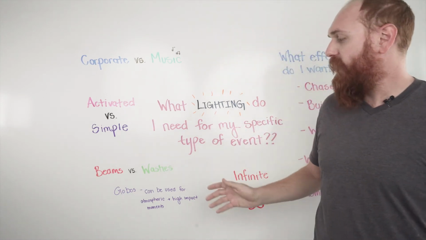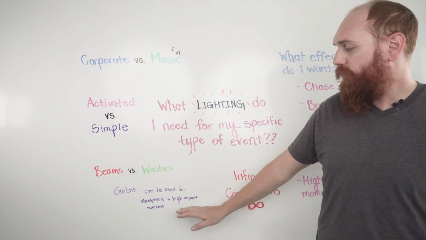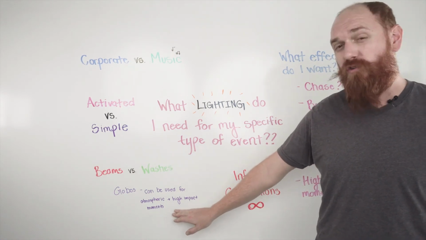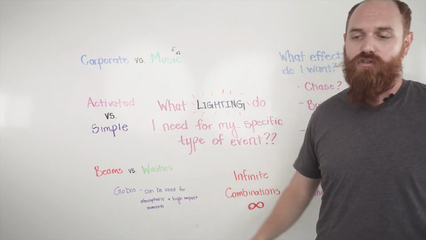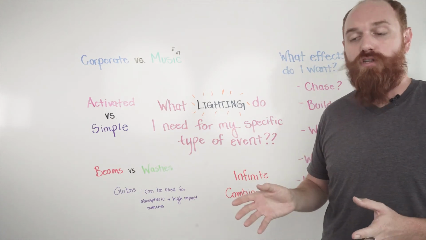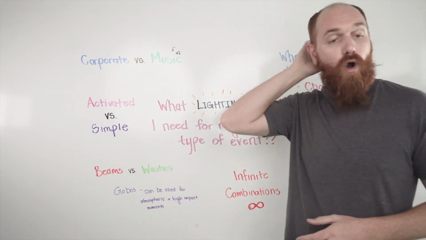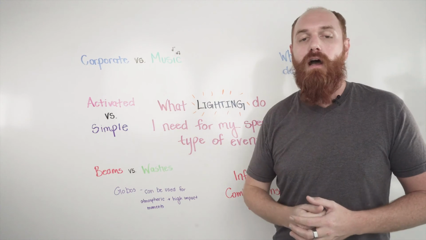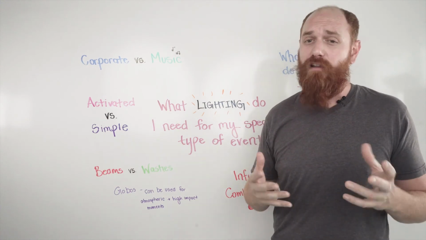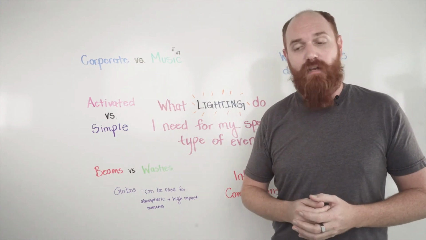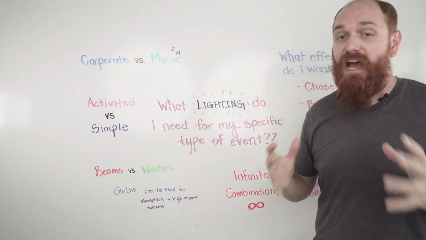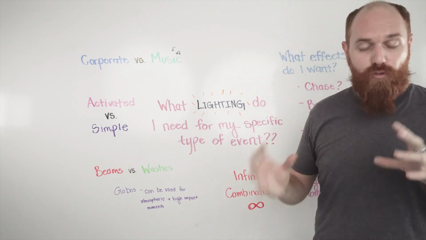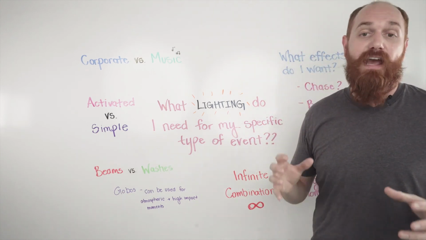And these types of lights can be used both in a low energy type of atmospheric effect. They can just create simple motion or movement on a wall or on the floor, wherever it might be needed, just to add a little bit of excitement. Or they can be used for a very high impact effect, and they can completely change the look of a scene and add a lot of drama.